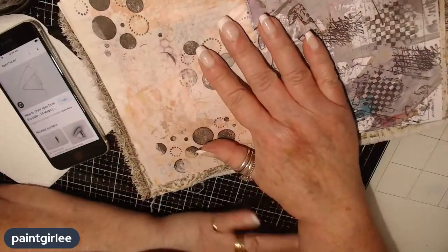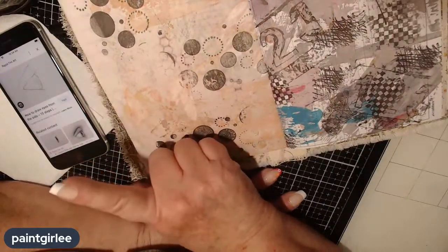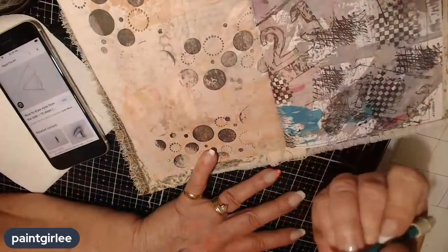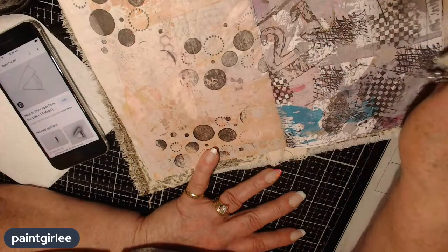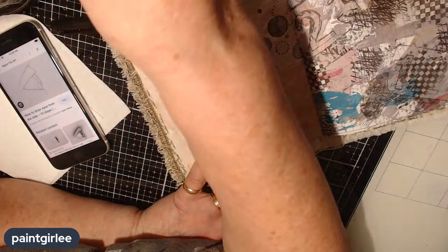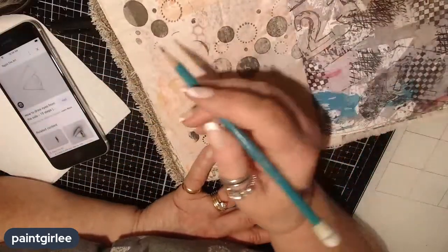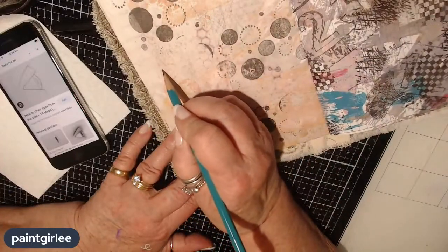Okay, so I'm going to put it right here. And I'm going to start with a lighter pencil first. So this is like a 2H. I don't really know what those mean. I just know that the higher the number, like a 9B, you get a nice coverage of graphite. And this doesn't have to be perfect.